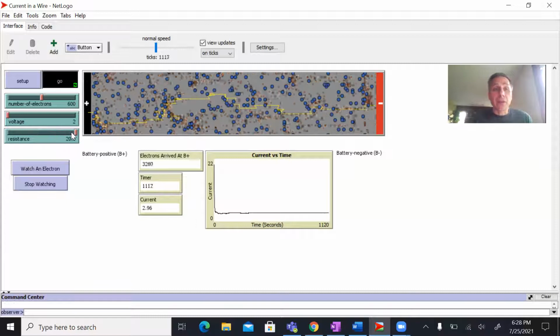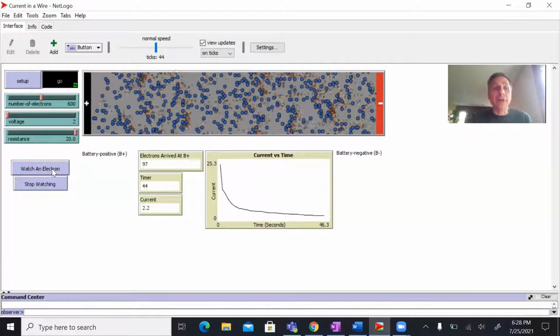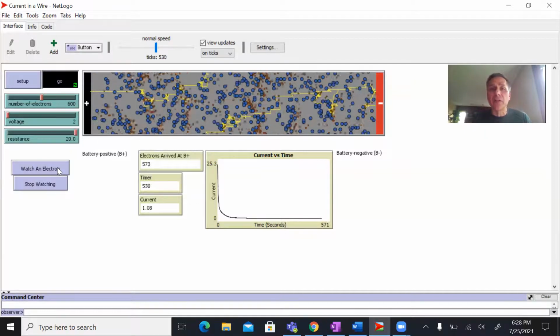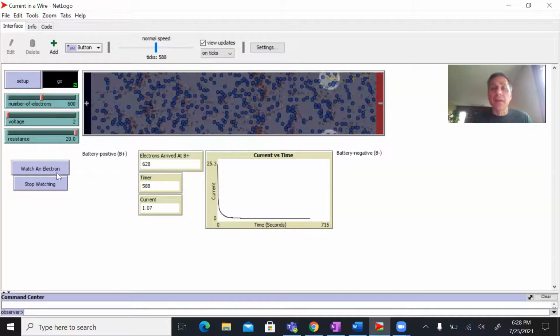And I can really crank up the resistance and put lots of blue dots in there. And these electrons, yeah, good luck. They're like contained in little populated areas there. Really hard to get through. This would be a very high resistance, a lot of ohms, which is the unit that we measure resistance in.